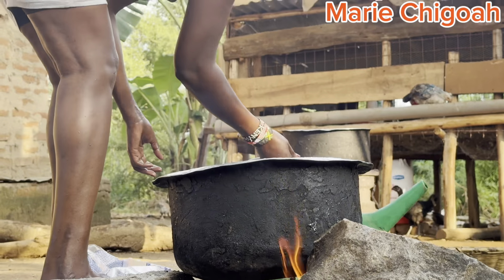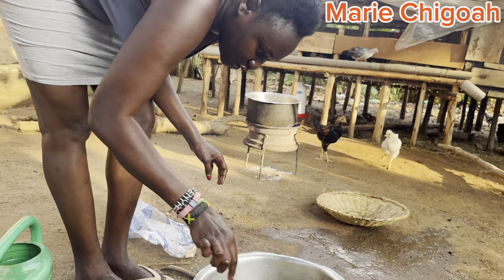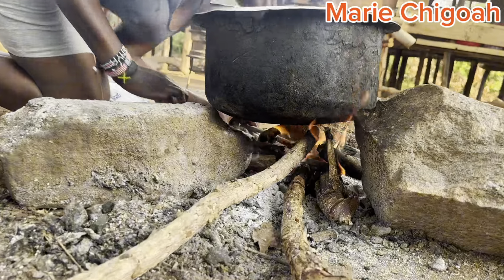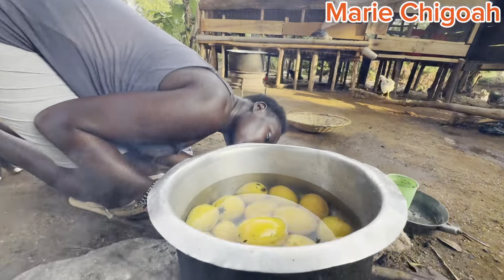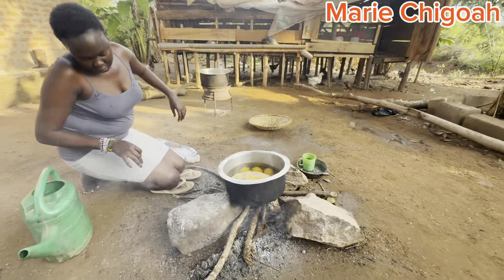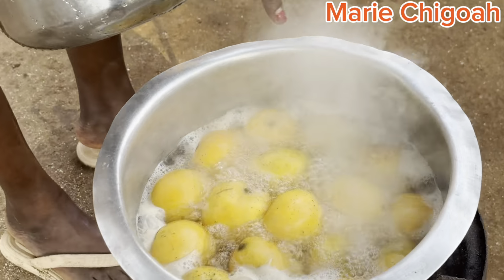So we put water now. Enough water. Just make sure that at least all the mangoes are covered with water. I think that's enough. So let me prepare the fire again. So the mangoes are ready, the way they're looking, as you guys can see, they're actually cracking like that one, so meaning they are ready.